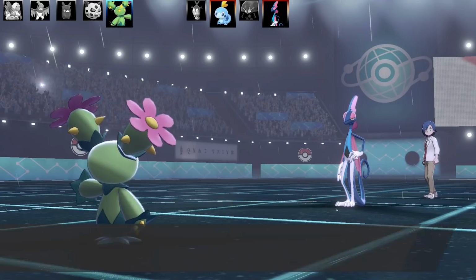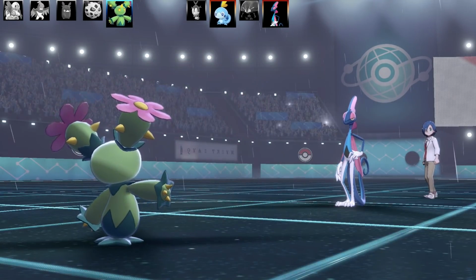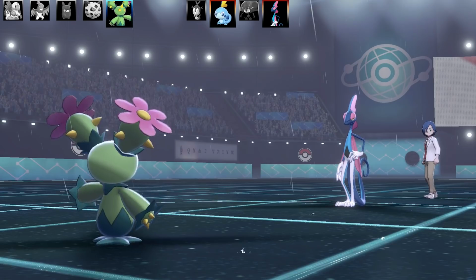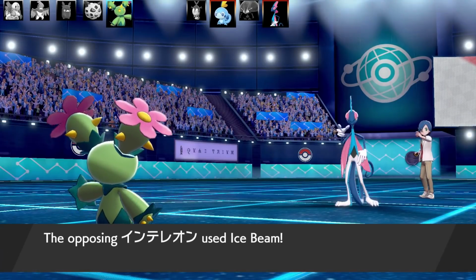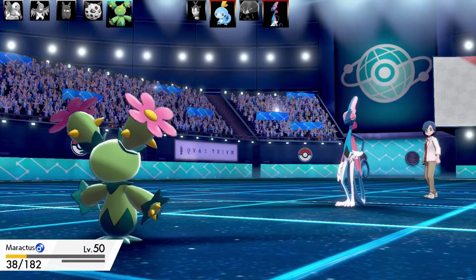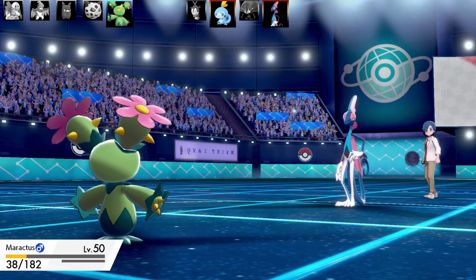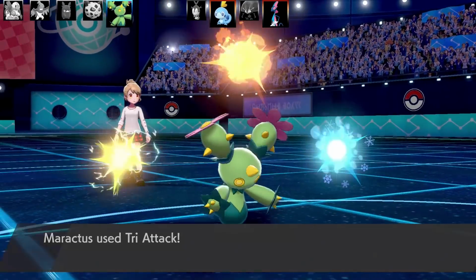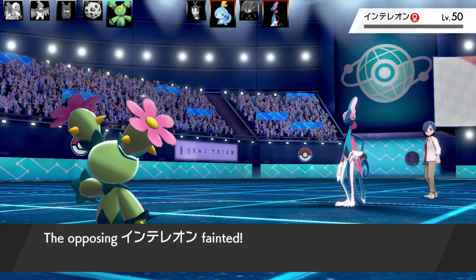Firstly, before I explain Nature Power, I'm going to go for a Spiky Shield just to see what the Inteleon is going to be doing. So the Nature Power starts off as a normal type move, which is Tri Attack, right? And I guess you could kind of say it's similar to Terrain Pulse in the way that it starts off as a normal type move. And it's also based around the terrains too. So we're going to go for a Tri Attack here. I had no time to set up any terrains whatsoever. I got to take that Inteleon out stat, right?